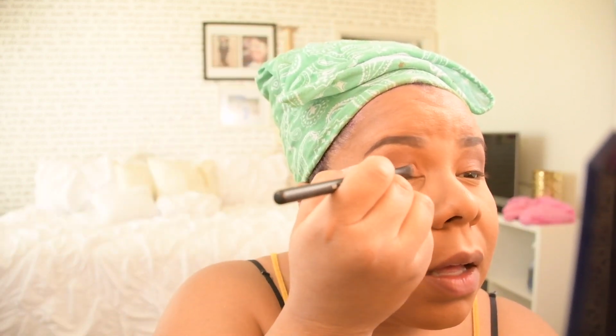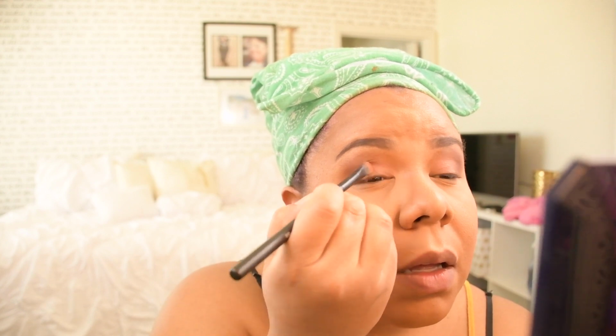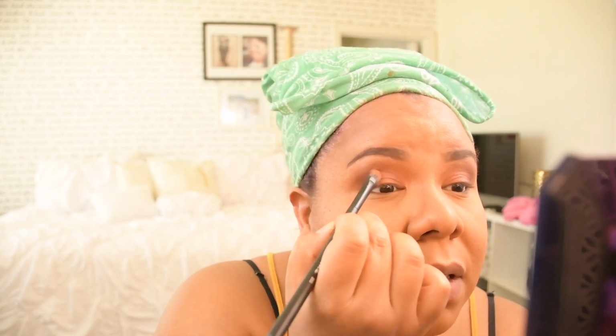So now we'll go back to the Fenty Beauty Moroccan Spice palette, to the color Quicksand, and we'll just pack this right on top of that lighter color that we started with, or the second color that we went with, just to make sure the pink is the pop, the star of this eyeshadow. You see how we're blending and packing the color on to blend out that brown area, so the pink really comes through strong.